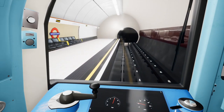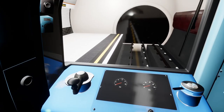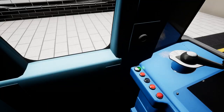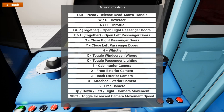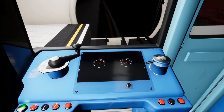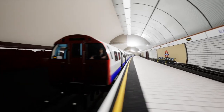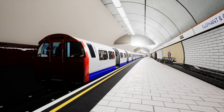We found ourselves a station. We've got light. Oh, this is interesting isn't it? It stops now — I'll go through that. So how do we open our doors again? I believe it's T and U together. I need to keep looking at the controls — T and U together. The doors are open.